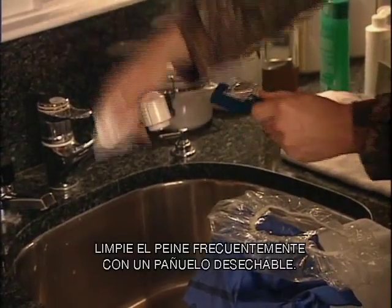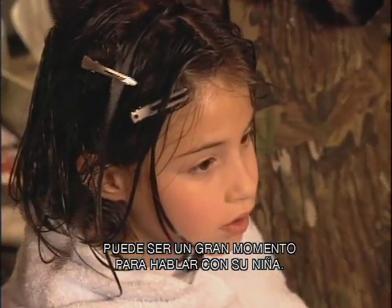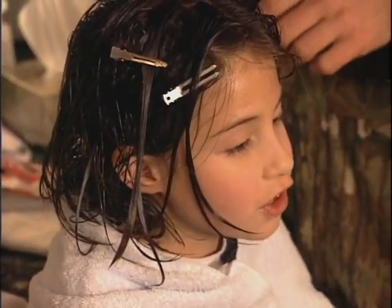Wipe the nit comb frequently with a tissue. Nit combing takes time. It can be a good time to really talk to your child. Well, we just delivered them.